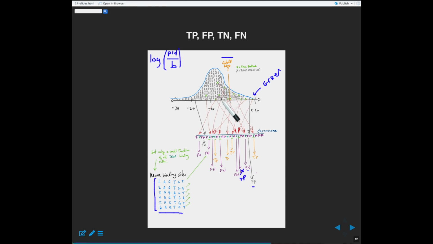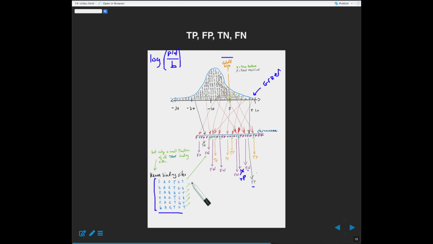And if you blow this up, you'll see that there's dark green and light green. I could have made it a bit more distinctive. I apologize for that. But the dark greens were not part of the data that was used to parameterize our model. Why is that important? It turns out that it is extremely important, and a flaw in my approach here, in fact. Because when we evaluate the accuracy, the performance of this model, we're actually including guys that we used to build the model. And generally, that's a concept that we want to avoid.